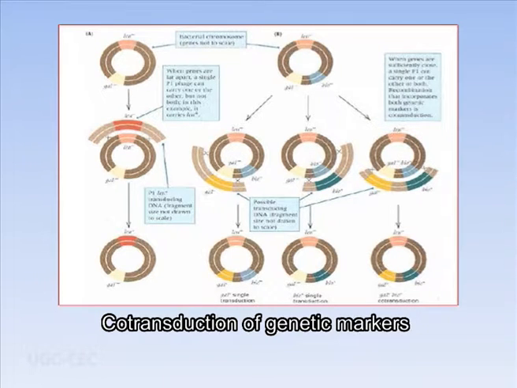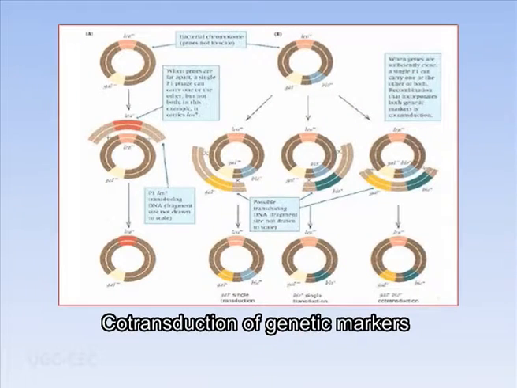If the transducing phage contains DNA which is leucine positive, it will undergo homologous recombination at this point, or if it is galactose positive, it will undergo homologous recombination at the galactose site. But we will never see both leucine positive and galactose positive in the recipient cell. Why? Because the leucine and galactose genes on the recipient cell chromosome are located far from each other. So we can get only a single transductant in this case.